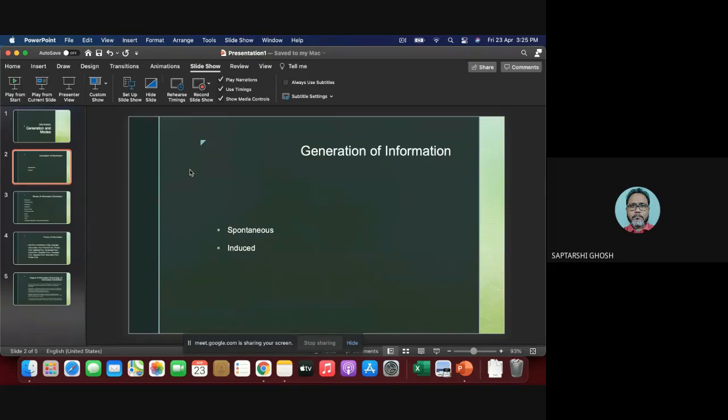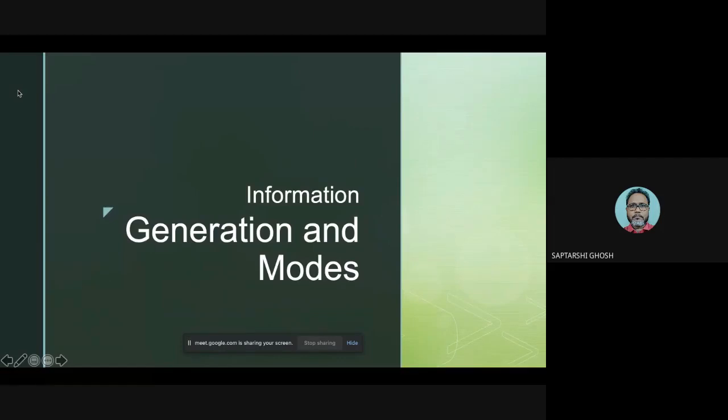And in this perspective or in this mode of information generation, we are generating information, the human beings or the machines. And machines are also nothing but the creation of human beings or humanity, the human element. So we created the machine, and that's why we are the generators. We ourselves can generate information directly, or we can generate information indirectly with the help of machines.